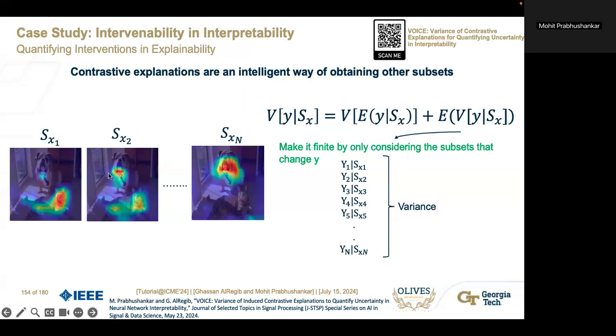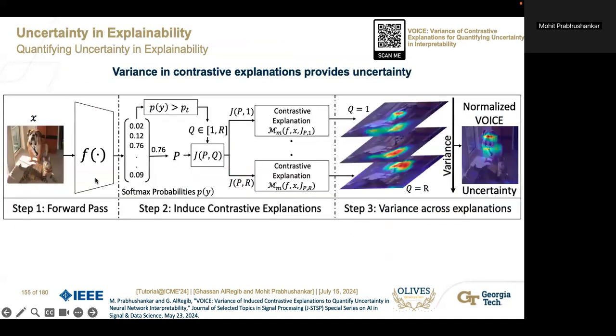In this case, it was for a boxer, where the jowls were different. If this change had occurred, then it would have been Y2, which is a boxer. So now we have access to all these contrastive explanations that we can now use to construct the heat map that we showed before. So given these n contrastive explanations, we need to take the variance across those n contrastive explanations in order to get our uncertainty map. So the block diagram is straightforward. It's exactly what I mentioned. This essentially is a contrastive generation example. And given all these contrastive maps, you can get your outputs.